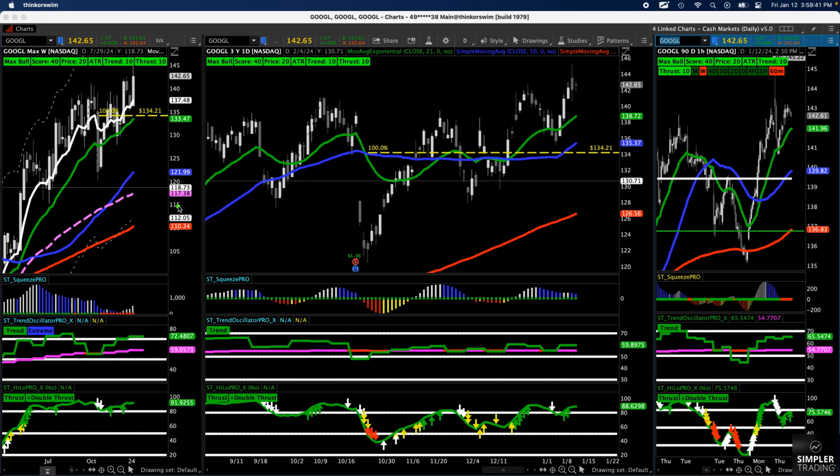Before, we used to have to look at the chart and say, okay, what are the moving averages doing? Are you above or below the ATR? What is your trend indicator saying? What is your thrust indicator saying? Now, all of that is just built in. So now we have it all up here, very convenient for us, and it makes our thought process completely simple, basically. Max bull plus squeeze equals buy. And so Google's going to be one of the primary things that we focus on next week.